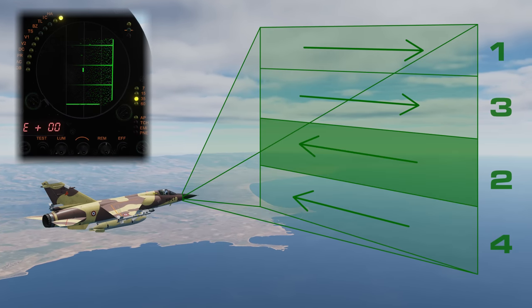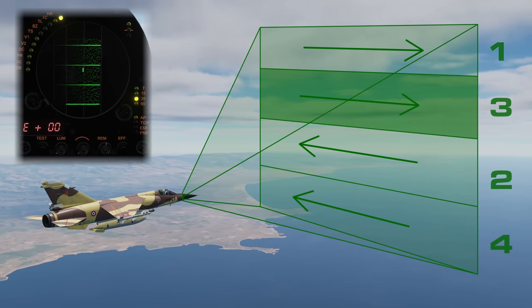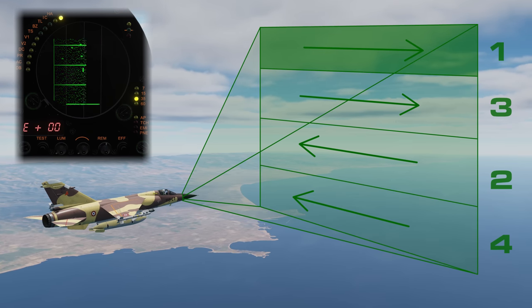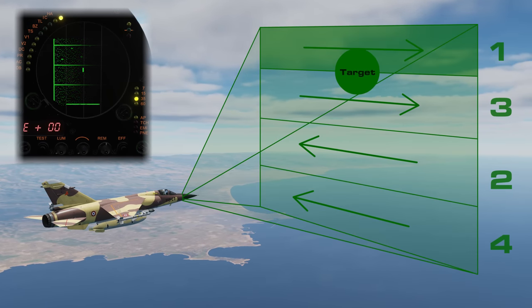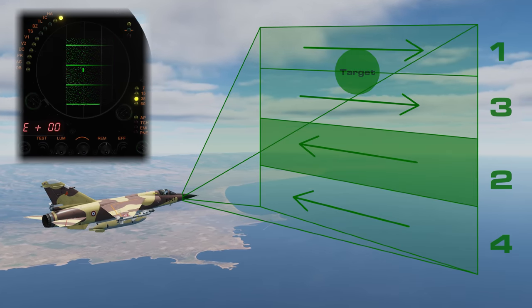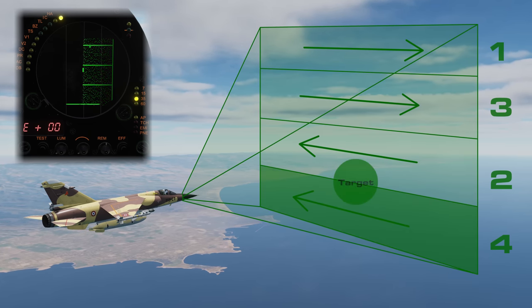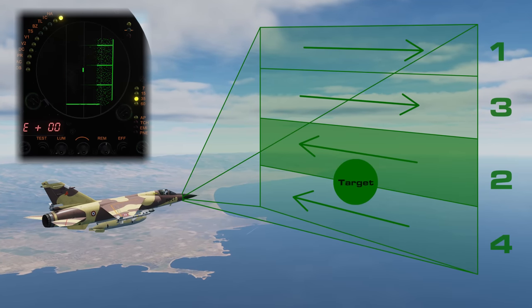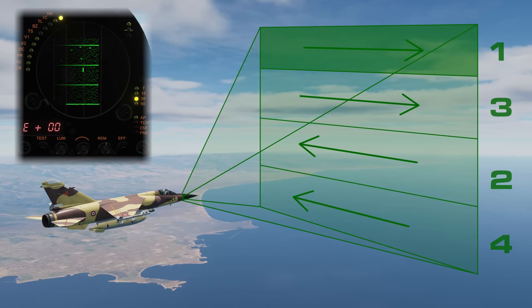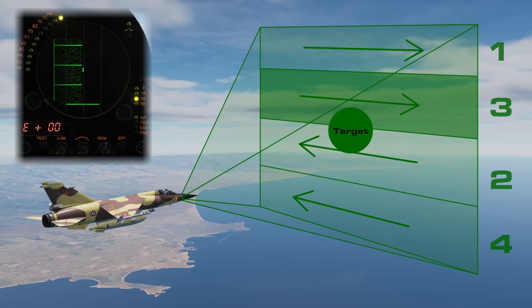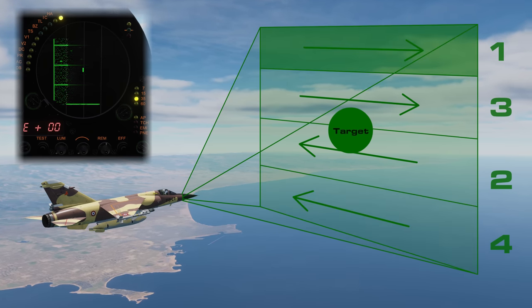Before returning to the start, the radar effectively alternates between above and below us. This means if a target is within the top half of our scan volume, it will only appear during a radar sweep from left to right, whereas a target below us will only appear from a sweep right to left. This allows us to glean a little relative altitude information. A target in the middle would appear during both lines 3 and 2 as they overlap.